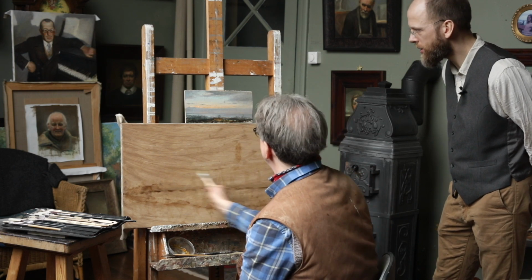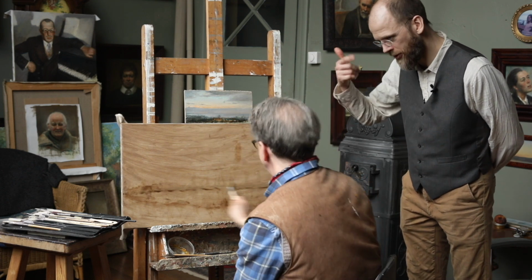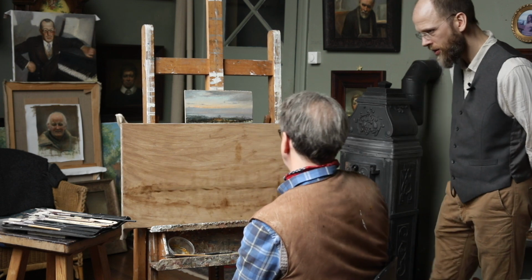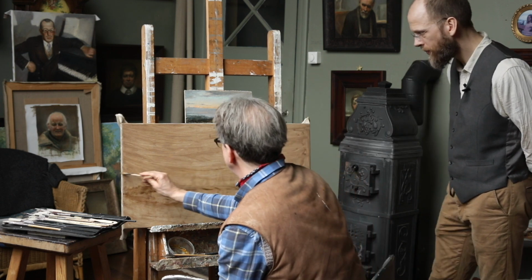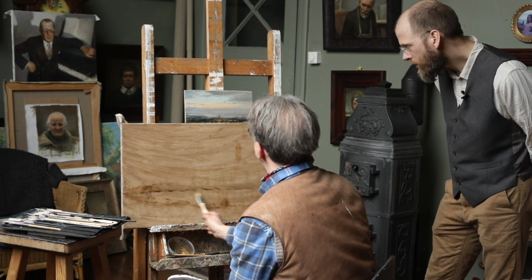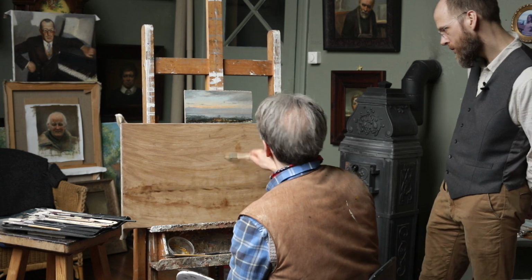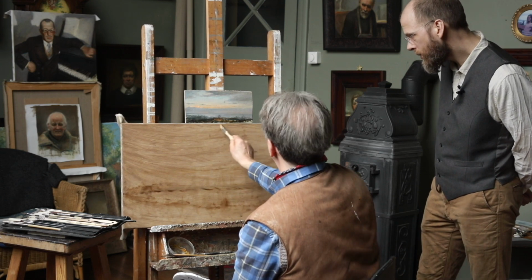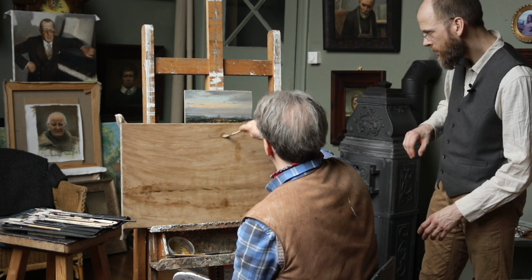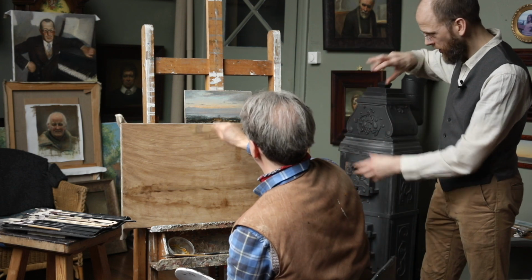So I see. So you see that there. Or do you invent it yourself because you know compositionally it has to work like that? Yes, I think so. We will see. This is a minor thing, but mainly the horizon will be like that. Something in here, something like that, and here. This point is coming down here. All the time sort of mirroring sky and earth?